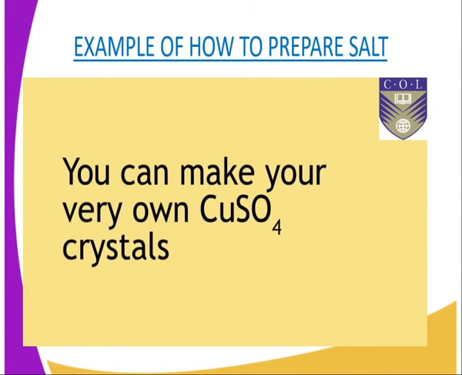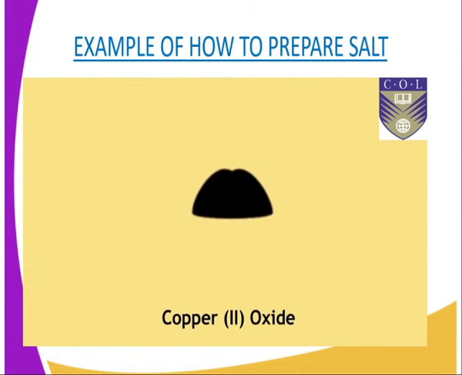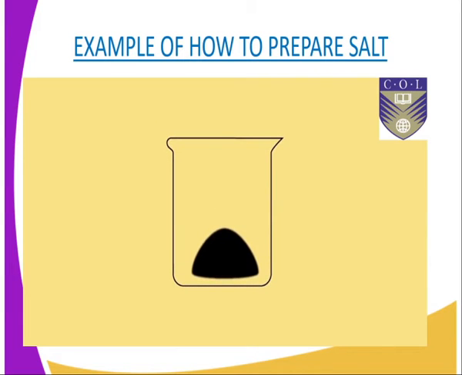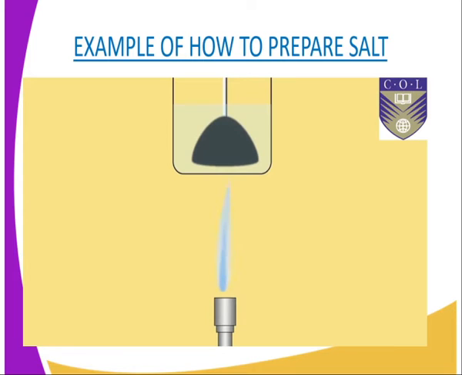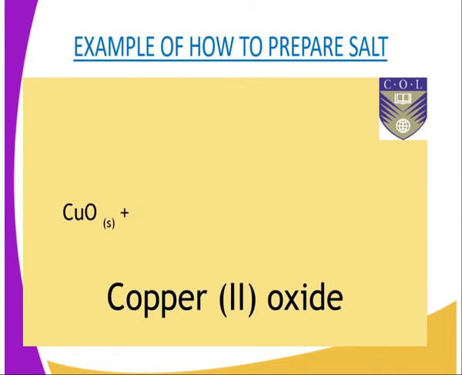So you can make your own copper 2 sulfate. First, you need to have the reagent copper 2 oxide, which is a metallic oxide. By reacting copper 2 oxide with dilute sulfuric acid, and as the reaction takes place, you stir. You can also heat, so that you increase the rate of the reaction, and the salt is formed, copper 2 ions. As you can see from the observation, we have a blue color that forms. This is due to presence of copper 2 ions.